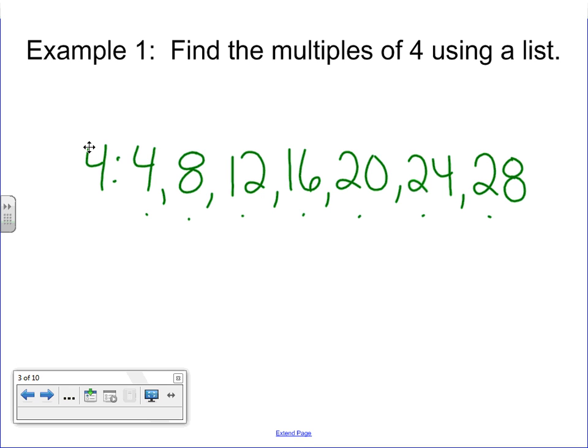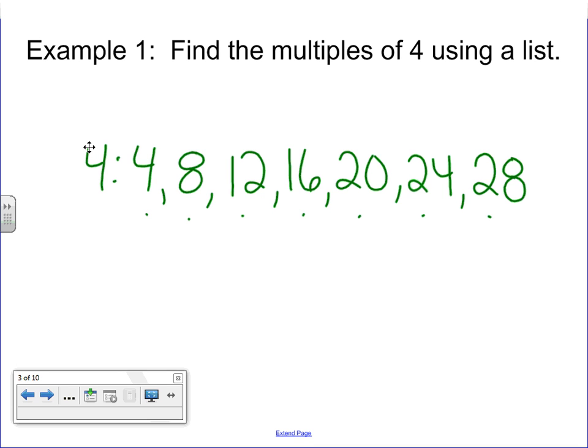Notice when we did factors, the numbers were usually smaller than the starting number. In this case, they're generally going to be either equal, as in 4, or they're going to be bigger. So if you ever are working on this and you find a least common multiple and it's smaller than the numbers you started with, that's a good sign you need to stop and double check your work.